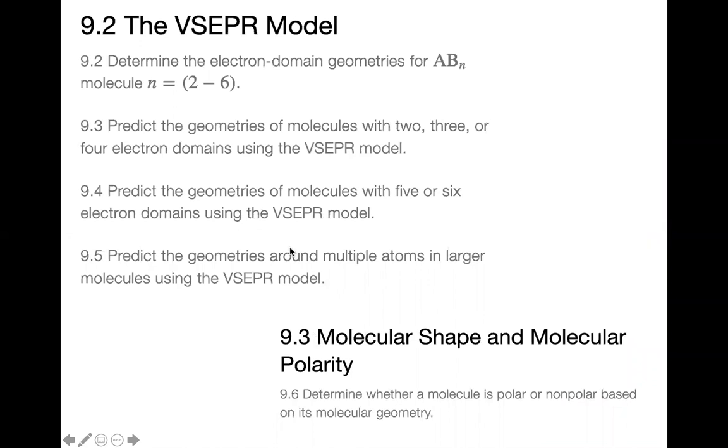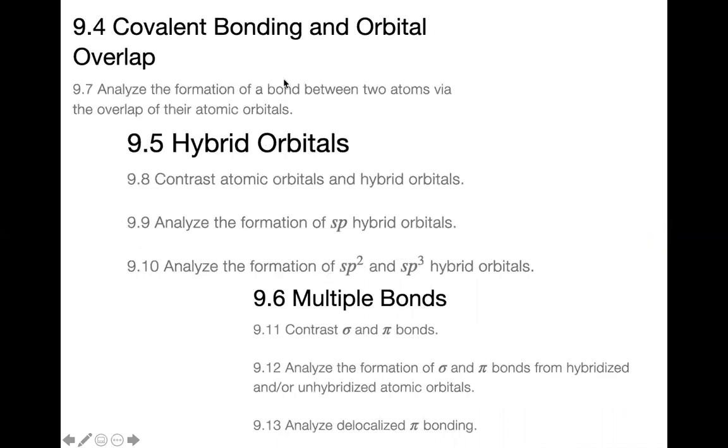Within the learning objectives that I have listed within chapter 9, we looked at the VSEPR model. We connected it to polarity. We spent a little bit of time then looking at valence bond theory, and how we could use hybrid orbitals to form sigma and pi bonds. But the only thing within that segment that we haven't looked at was this topic of delocalized pi bonds. That's something we might pick up next class. I'll look to see how important that is for us, but we've done a lot with valence bond theory.